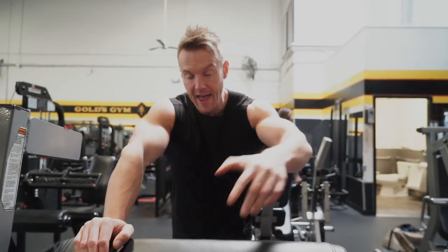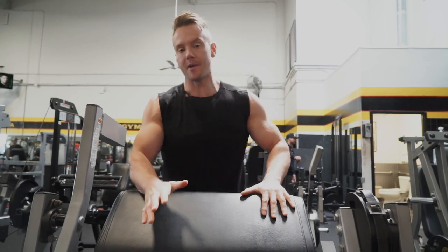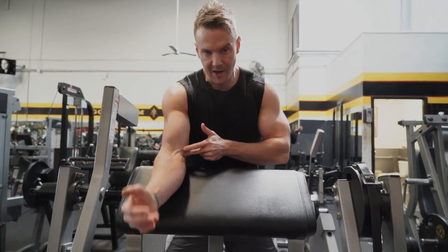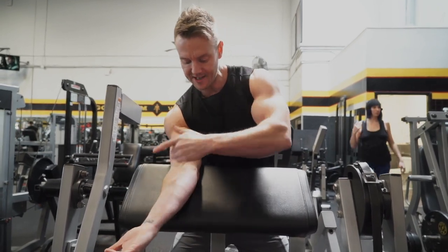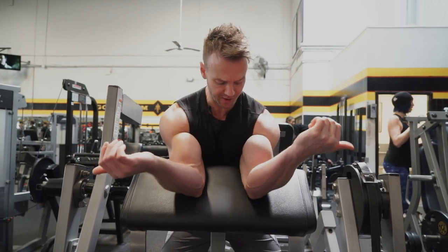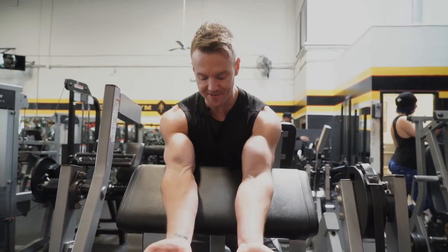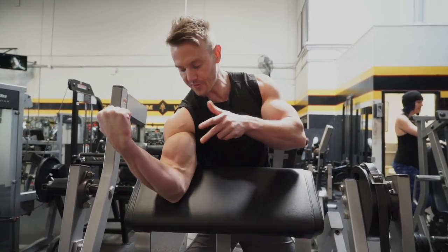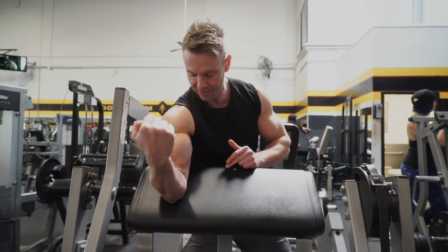Instead of going heavier on these next working sets, I'm going to use this machine to just change up and add some variation into this set. First one being changing the placement of my elbows. So instead of that neutral position, I'm gonna tilt my elbows in slightly, not too much, not like that, just like 10 degrees in, which means my wrists need to come a little bit further out. What this is gonna do is place a little bit more emphasis on that inner section of the bicep as opposed to the full width of it there.